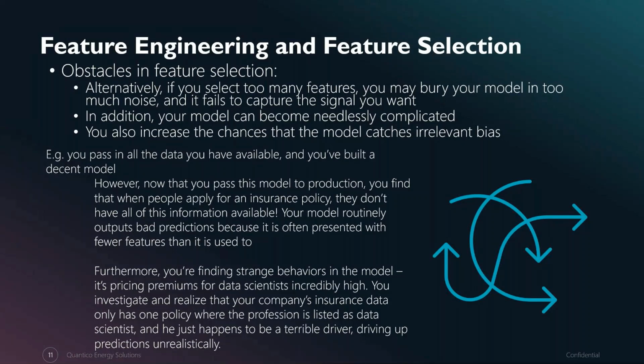It's inevitable that whatever data set you have is not going to be 100% comprehensive. And because of that, without artful selection of your features, you're forcing yourself to either have a lot more work on your plate for your model to be effective, or you face the risk of something like this, catching irrelevant bias.